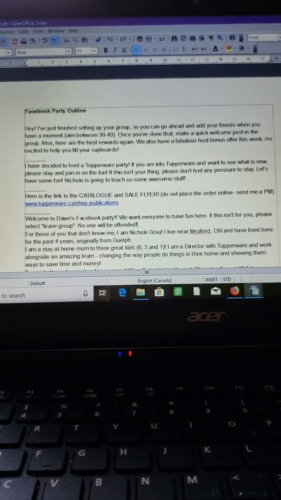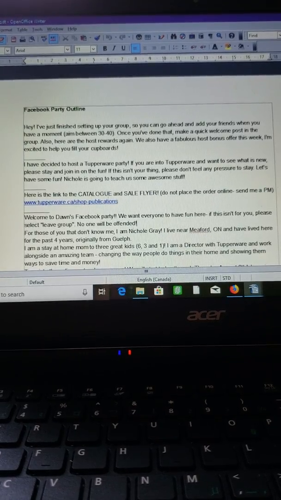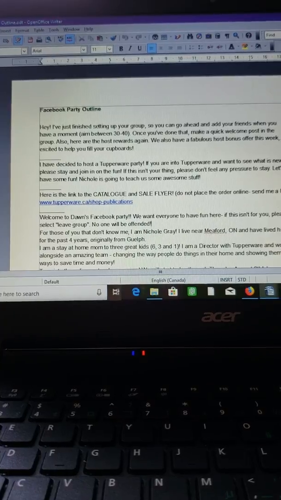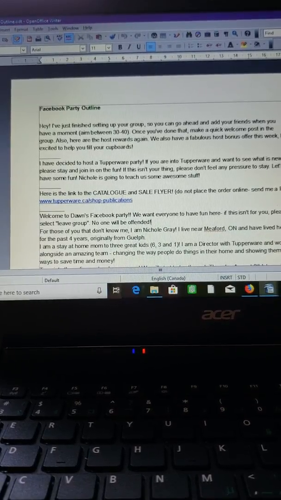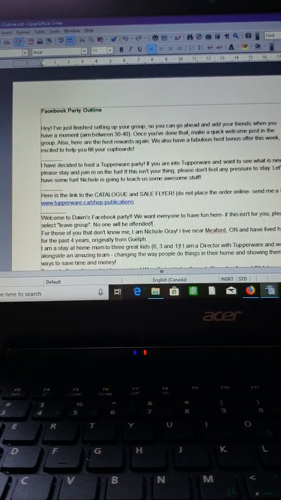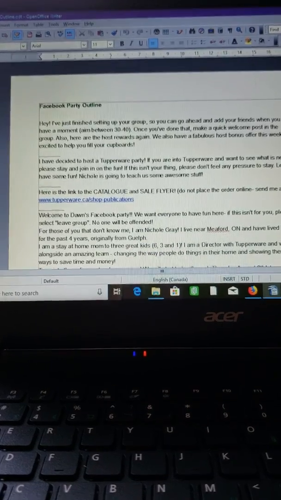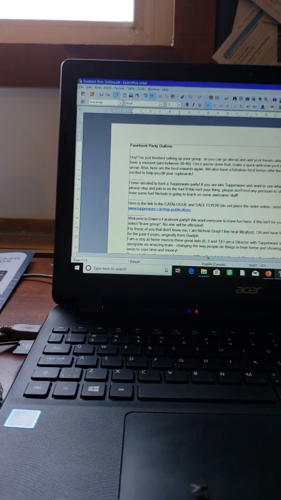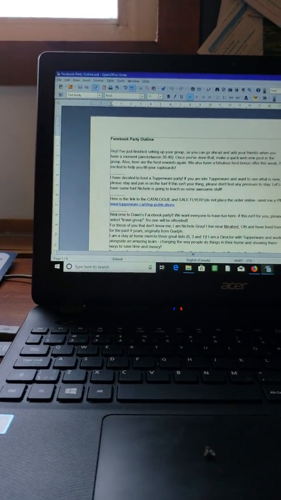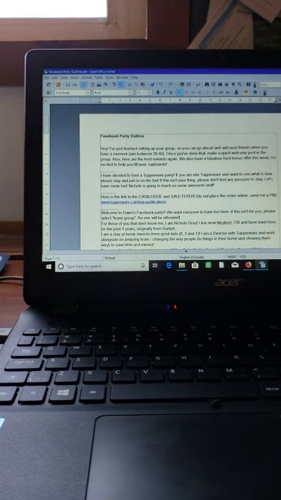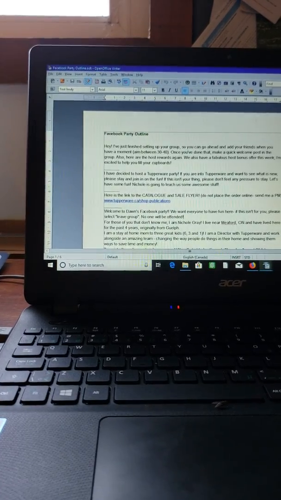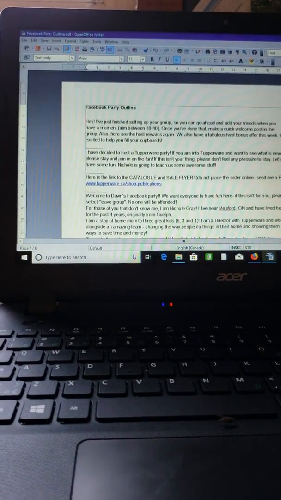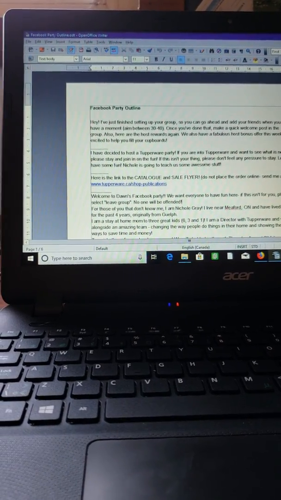I usually do about 6 to 8 a month, and they've really been doing great, and I've had really good success booking lots of parties from parties, so I constantly have parties in my date book. They're also very quick and easy for me to just sit down and schedule all the posts for the entire party. It just takes me about an hour, and then they're all set up, so that when the party's actually happening, all I have to do is comment and participate and engage with the customers in the party.